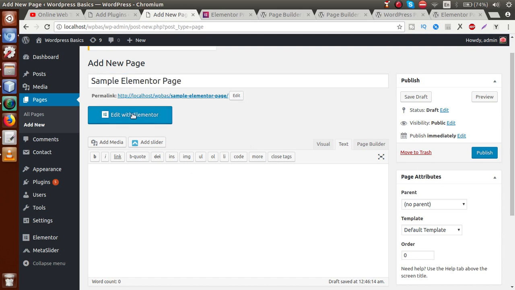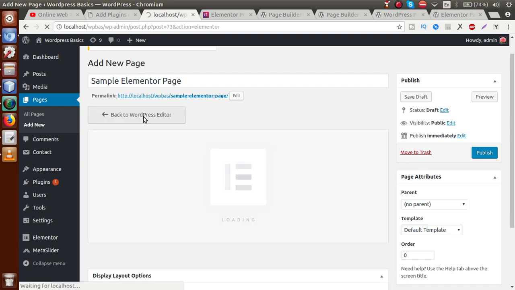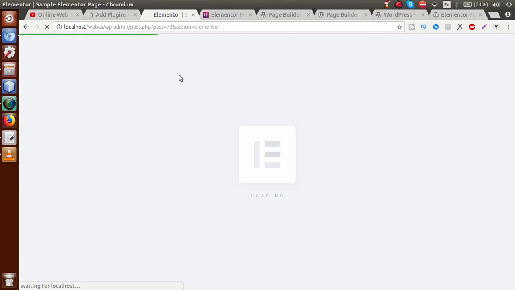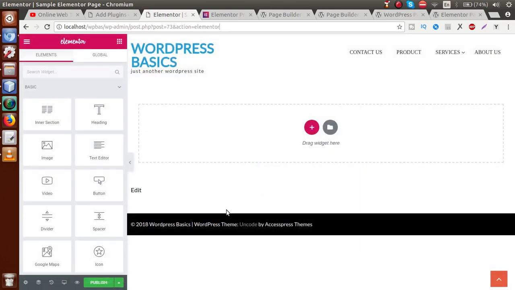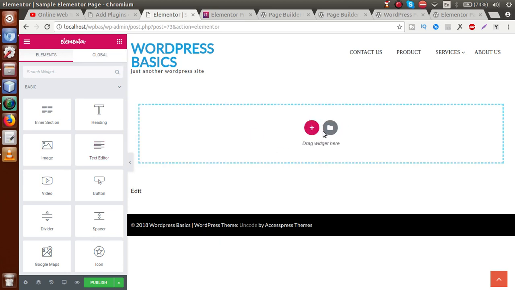By going through this editor, this page builder, either we can make it as simple as WordPress provides. So if I click on edit with Elementor, it will redirect to a new link. Now inside this page, guys, it provides a toolbar inside our left sidebar, and here is a drag and drop area. If we want to add some widgets inside this area, we just have to click on that and drag and drop here.